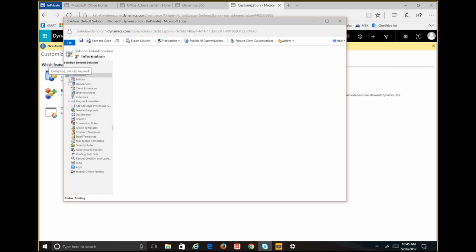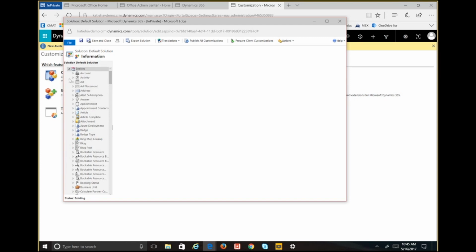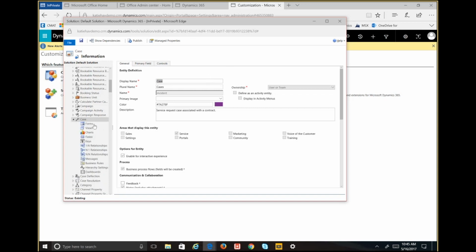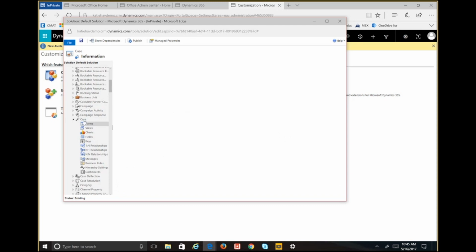So on the left side where we have our entities, we'll go ahead and look at the case entity here. We'll give that a second to load. And so what we're going to do is add a subgrid on the case form, and we will define the team template for that. Well, first, actually, let's look at the case overall. I wanted to show you quickly that definition to enable it.